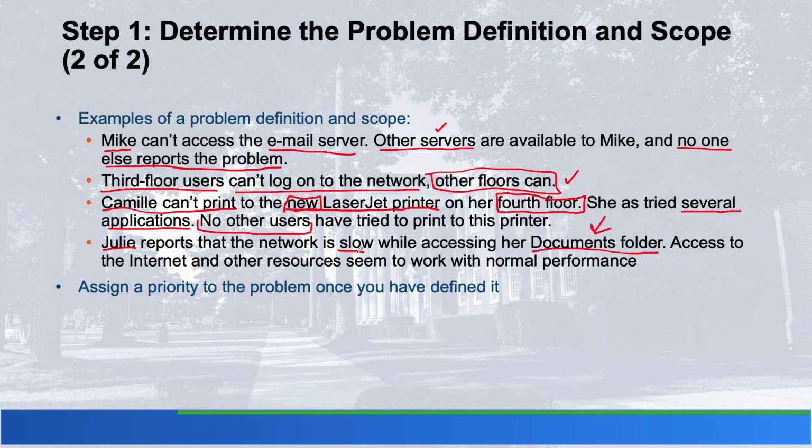It would be good to have documentation here of the network, maybe have a baseline of how long it typically takes somebody to access the documents folder. If we have a baseline when it's working normally, we can compare it to what's going on now, and then we can actually see whether it's going slower than it was when it was working normally. Okay. We can also ask other users, hey, have you noticed that the documents folder's been responding slowly?